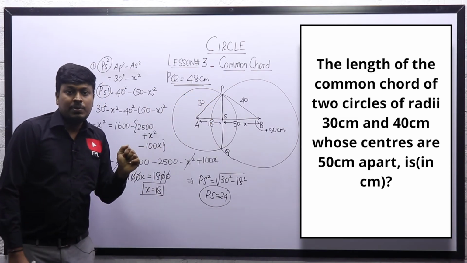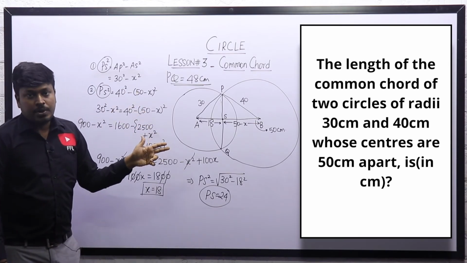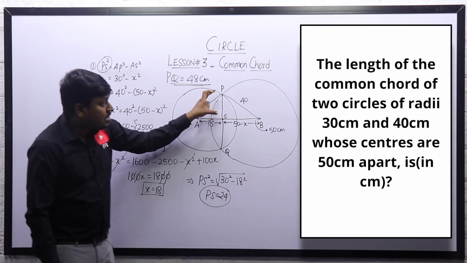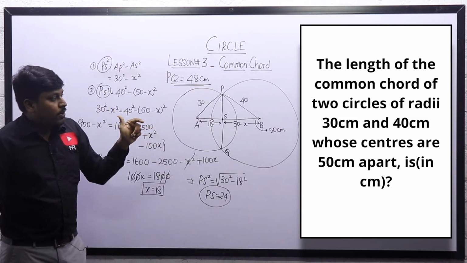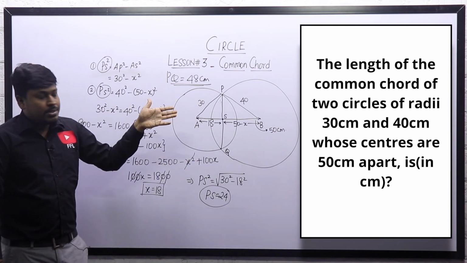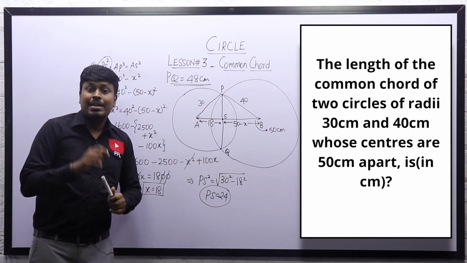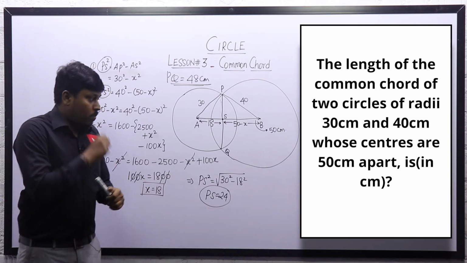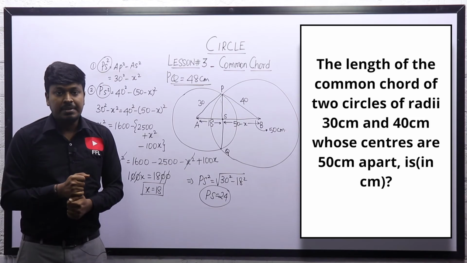So PS, according to Pythagoras theorem, is equal to the square root of 30 square minus 18 square. So finally I found PS is equal to 24 centimeter, which means the first half, right? So this half alone is 24 centimeter. But according to the question, our target is to find the length of the complete chord. So one side is 24, the second side is 24, and the total will be 48 centimeter, the total length of the chord, right? So finally this will be the answer for question number 3.